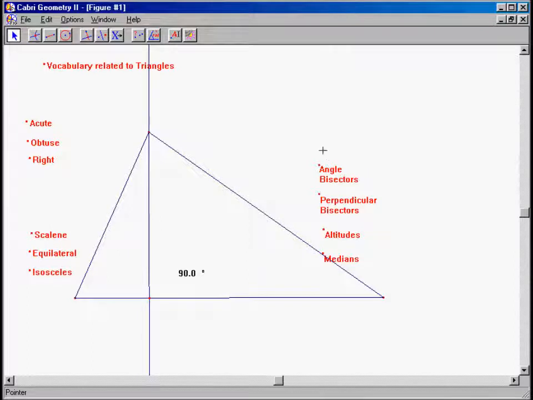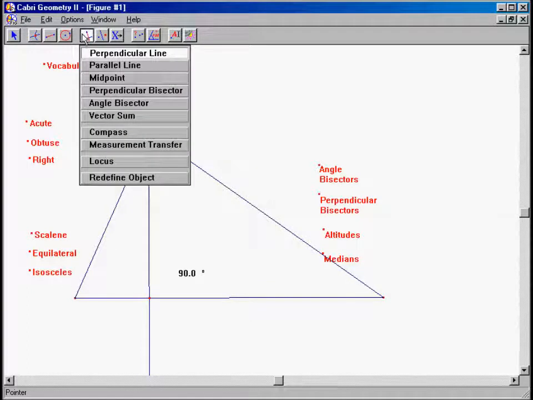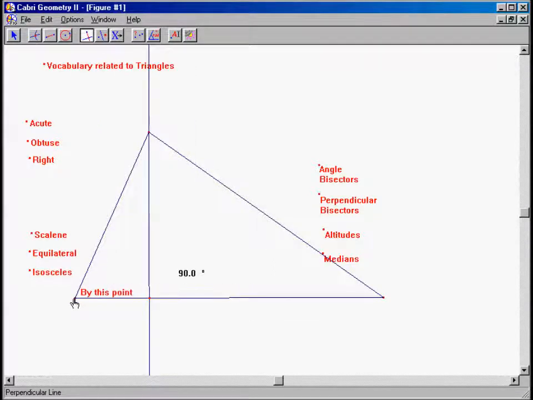Now, this doesn't have to be the top of the mountain. If you were from outer space and you stood along this line, the height of the triangle would be up to this point. So we would want to find the altitude, a perpendicular line from this point perpendicular to that side, and this would be the altitude if we stood on our head sort of and thought about that. This angle is also 90 degrees. So here's an altitude. The altitude doesn't contain this part that goes beyond the triangle. The altitude is from here to here.